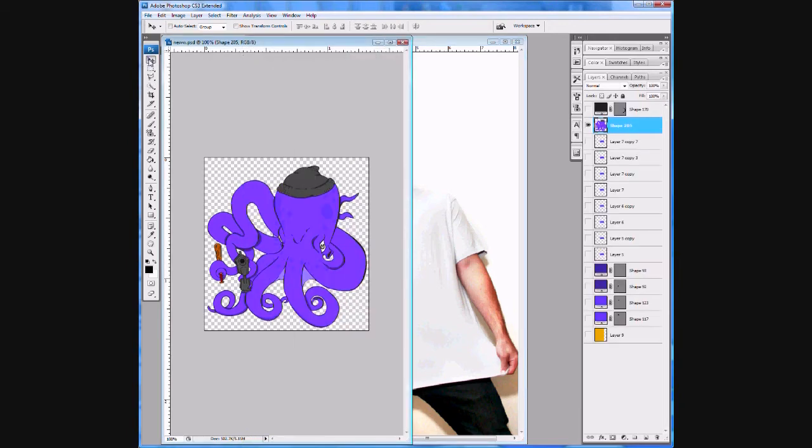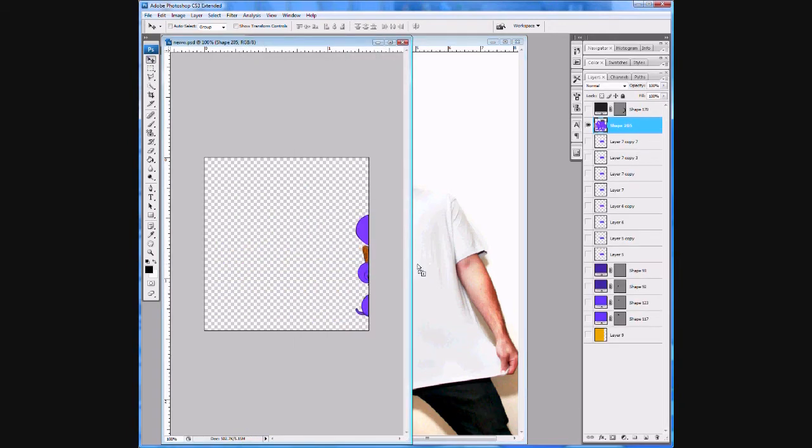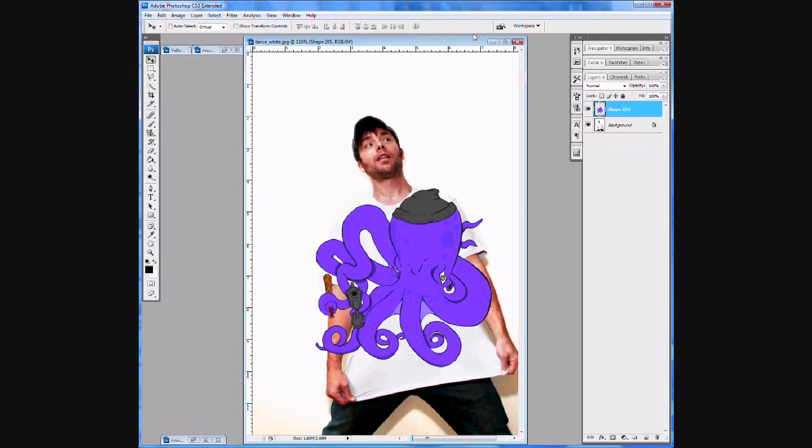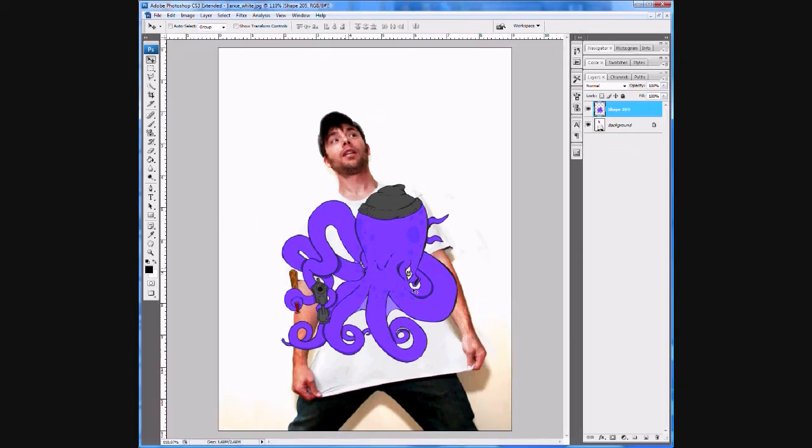First things first, we're going to take the design and pull it over here. Once we got the design over here, we're just going to leave it alone. So we already got that work done. You don't have to worry about this anymore. Just go ahead and get that out of the way and make this as big as possible so you have as much room to work with as you can.